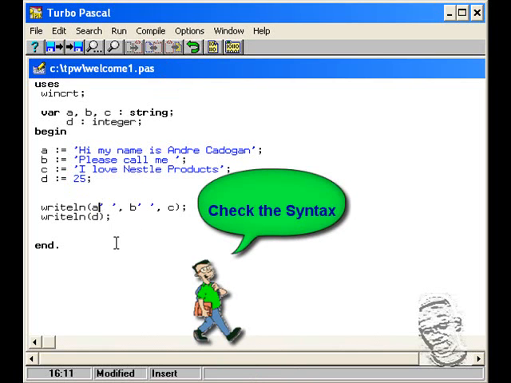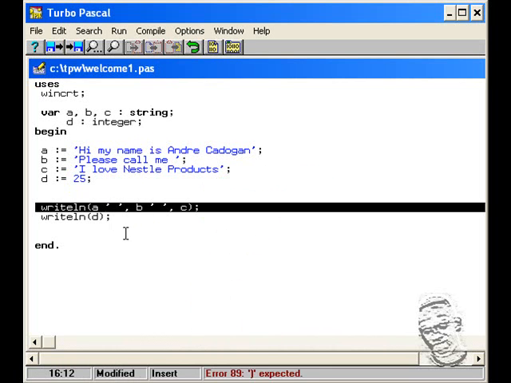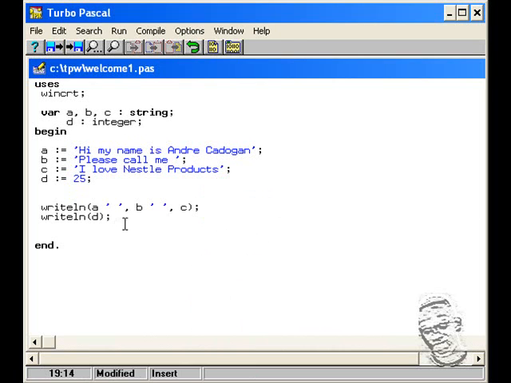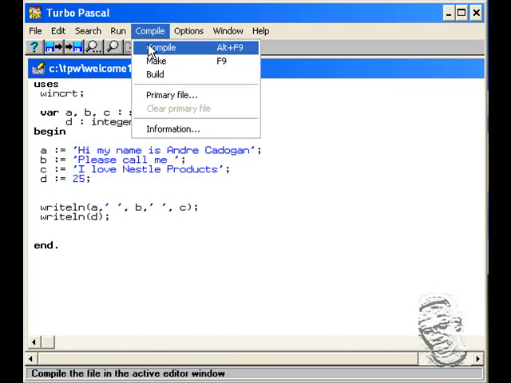Still an error. Compile. Still telling us an expected error. I just tried to put some spaces in between, but we'll figure it out sooner or later. Alright, let's try this instead. What about putting the quotes, the space, and then a comma in between? Then quotes, space, and then a comma in between. And let's compile it and see if it works.